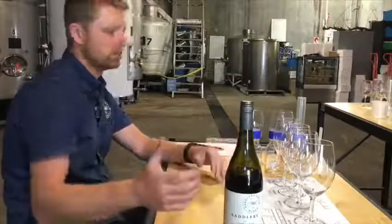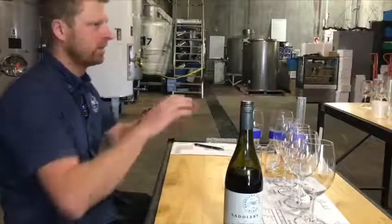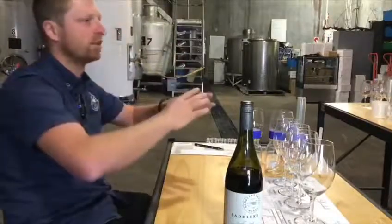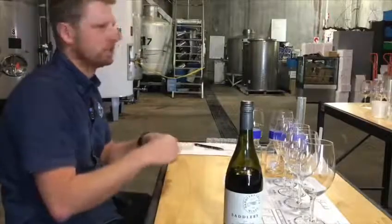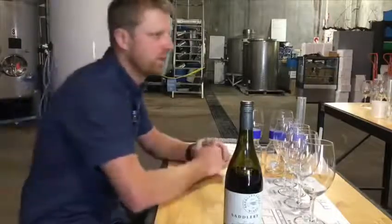We then mature this wine as one for its whole winemaking process. So with the Chardonnay, we made them as two or three or four different parcels, and they go into all their different barrels, and then at the end of the winemaking process we would blend them together. Whereas this, because the grapes were put together like the rosé where you can't remove them, this gets treated as one, as Shiraz Viognier, in the barrel.